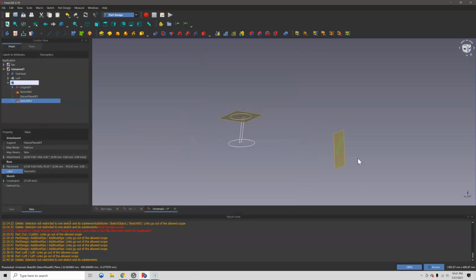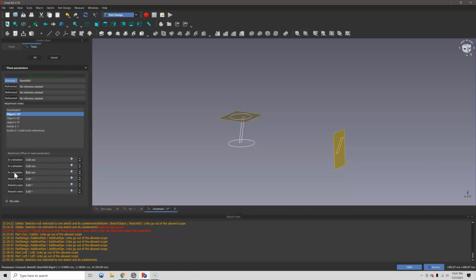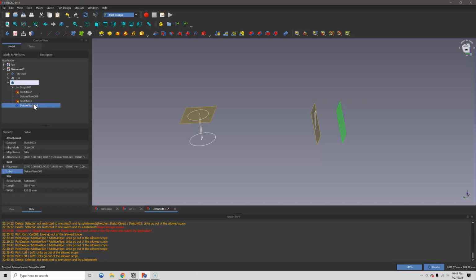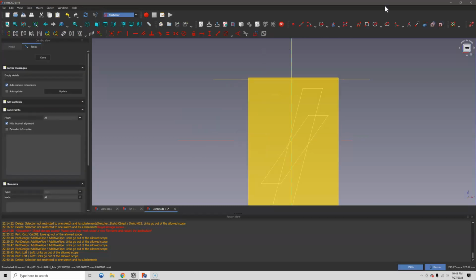Okay, now we have a second sketch. Let's do one final one. That's the great thing about FreeCAD. You can do a multi-planar loft. So let's click on datum plane. Instead of 400, let's just set it to maybe 100. I think that's good. And we click on that, click on sketch. Let's make one final rectangle that's even shorter and at a more aggressive angle, 15. Remove the vertical constraints, like so. There we go. Alright, that's good.